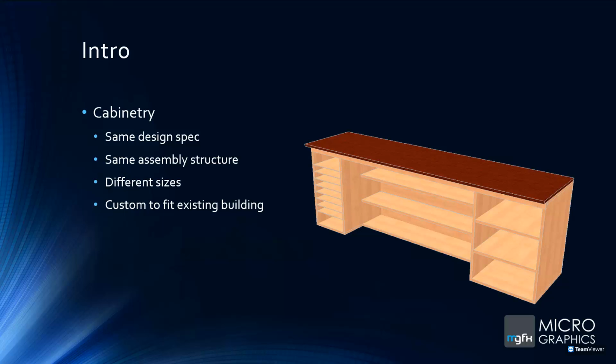That information changes from cupboard to cupboard. You may have a row of standard cupboards, but to fit that last cupboard into the existing kitchen size or building size, you would need to customize its size. And so here you could quite easily duplicate designs and update, let's say, the width of the cabinet to be able to fit in the gap that is there. So those are three examples of where the copy design functions that we're going to look at would really shine and would be great use in saving time in the design process.